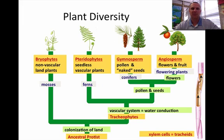Bryophytes are non-vascular — they're going to be very low growing to the ground. That means they do not have xylem and phloem, so they need to live in a watery environment. Then you've got your Tracheophytes, which are the other three groups. The Tracheophytes all had a trachea cell, which is basically a xylem cell that holds water and makes a tube where water can move up and down, and that allowed these plants to be vascular.